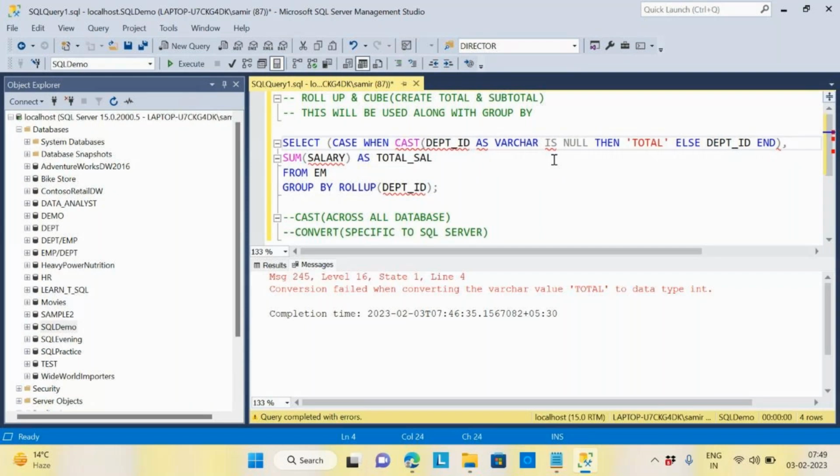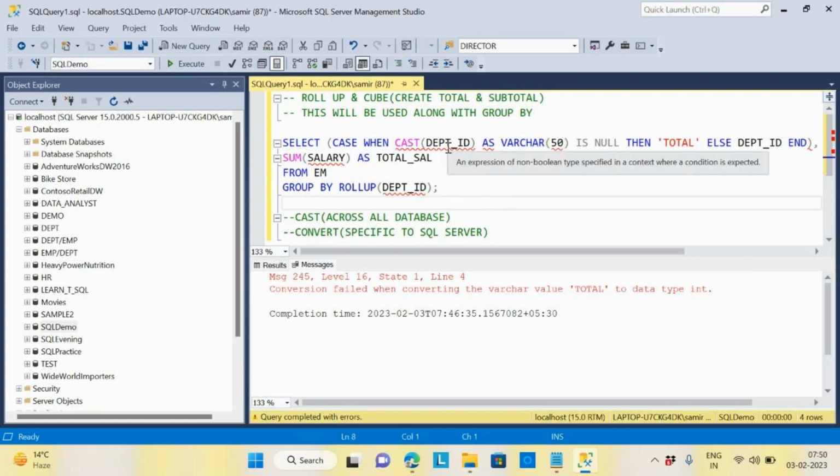Maybe like this, I think. An expression of non-boolean type specified in a context where a condition is expected.